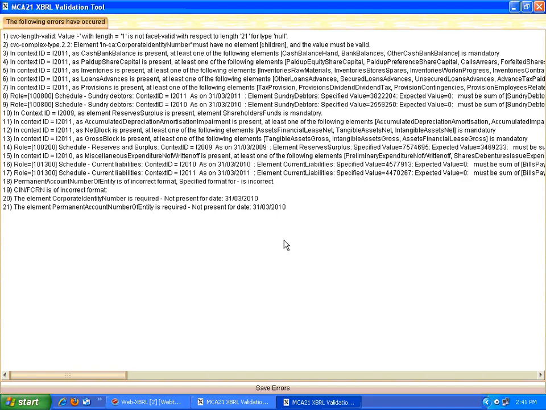These are the errors that are appearing in front of me, which were there during the course of my tagging. So I need to rectify them before uploading it on the MCA portal. We have an error for paid up share capital because the schedule is not tagged. We have an error for loans and advances.